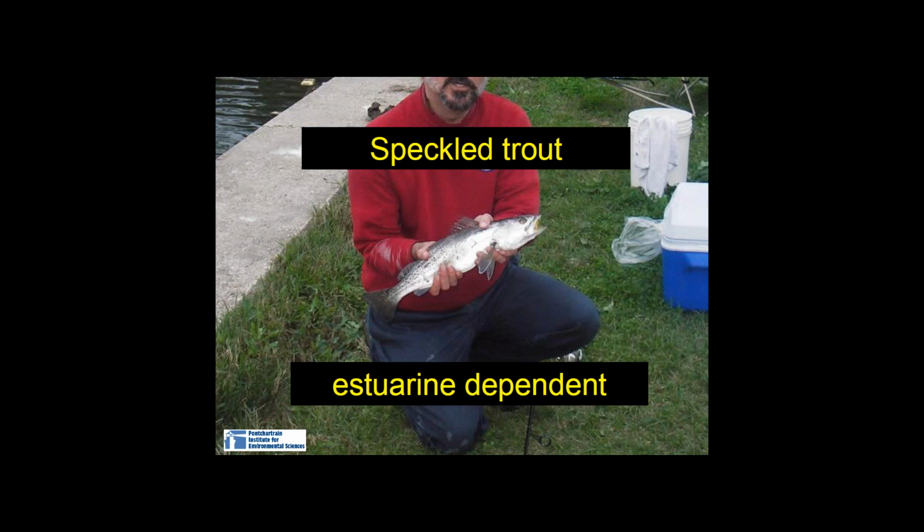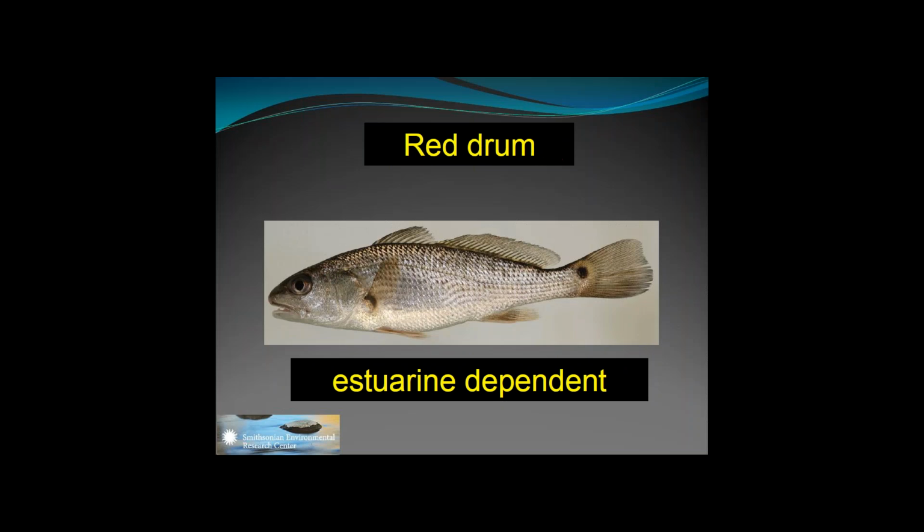Here's a speckled trout caught in Bayou St. John. Even before they started opening the gates, the trout would migrate through the butterfly valves of that old dam as a small fish, and then eat fish and grow up inside of Bayou St. John and grow too big to escape, probably, because this is a fish that would want to escape Bayou St. John, try to swim through those butterfly valves. But it was stuck, so we caught it.